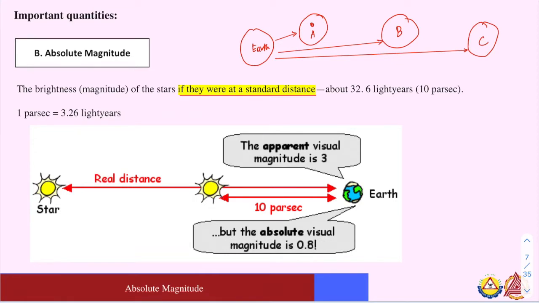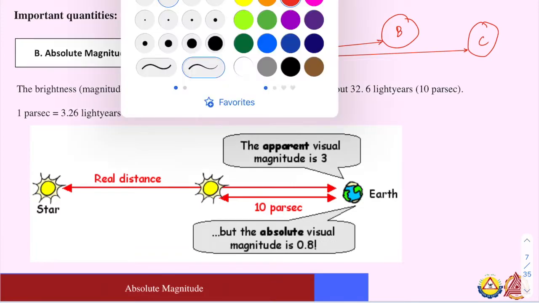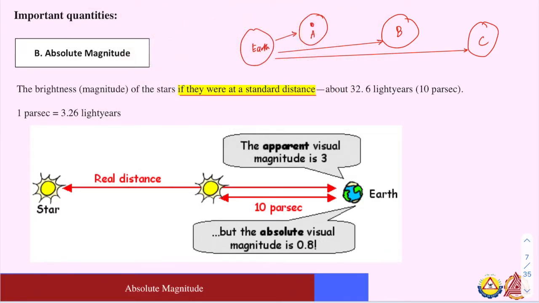So ang buhat mo na to na class is we will more like, of course, use our mathematical devices to have these stars A, B, and C aligned, for example. So if I have the Earth here, akong buhaton na unsa man kaha, I will ask this question: if I will align star A, star B, and star C at the same distance gikan sa ako as observer in the Earth, how will each of them appear to me? So how will their brightness appear to me? So that is what you call absolute magnitude. So that's why it's a measure of the star's brightness if they were at a standard distance.